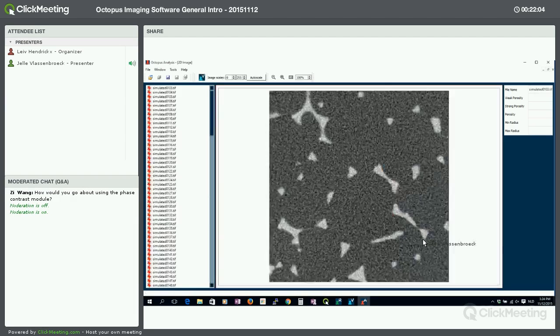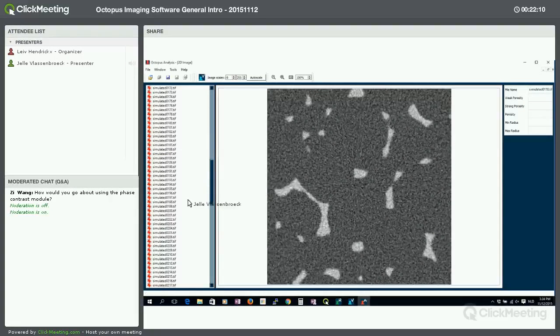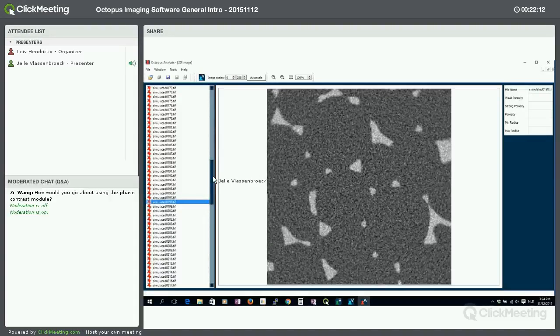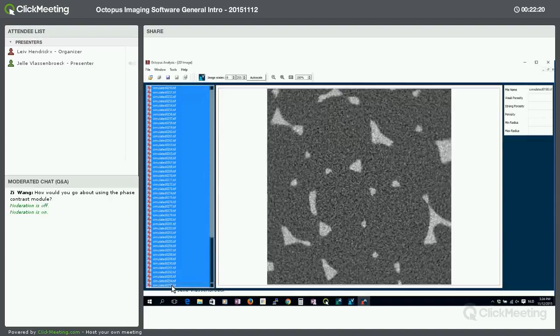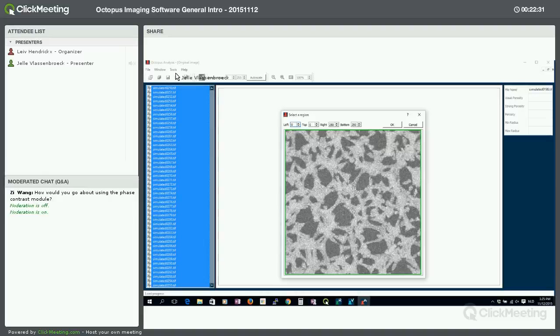If I choose the folder, it will open all the different slices. On the left hand side you can see the different slices and they are visualized in the center of the program. The second step is I select all the images I want to analyze, because now they are still in a 2D setting and the goal is of course to have an analysis in 3 dimensions. So we load all the different slices. I go to Tools, Load Volume. And then in the next step we have the possibility to change the region of interest by selecting a square, but I will leave it off and I will load the whole volume.